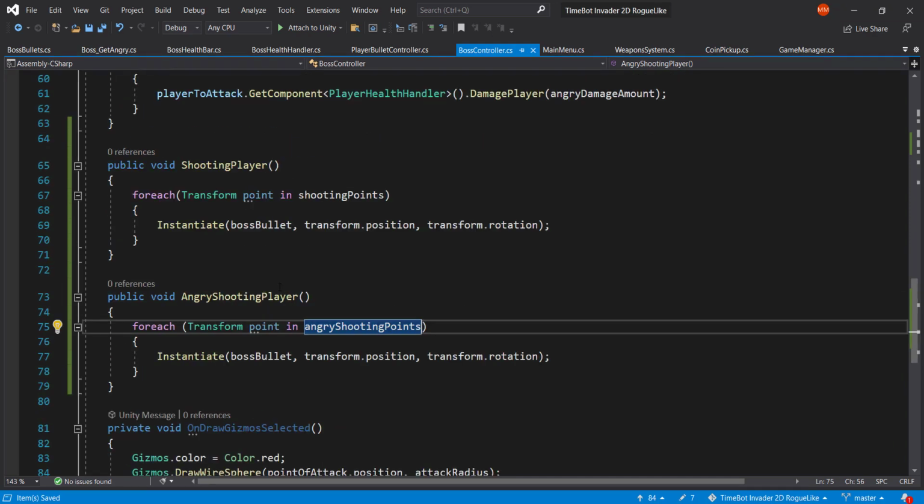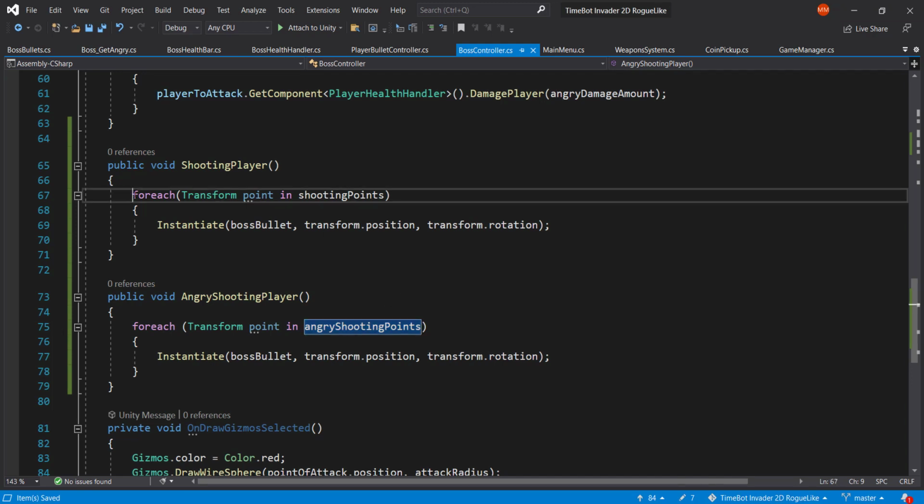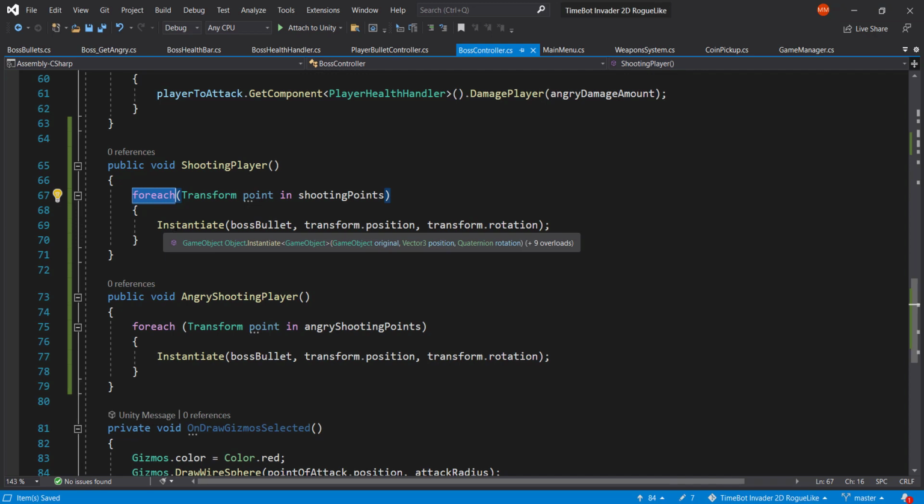So angry shooting points. There we go, we save that. Now in here you can add an extra mechanic, and I do recommend that you do that. It's pretty simple. Instead of having these shooting points and angry shooting points, you can just create one big list, only the angry shooting points. And when we are regularly shooting, instead of a for each, you can create a for loop, go through 4 random points and instantiate bullets from them.